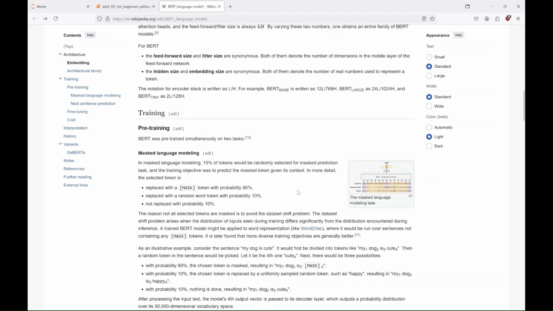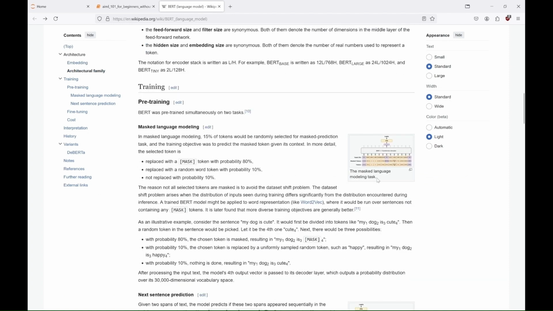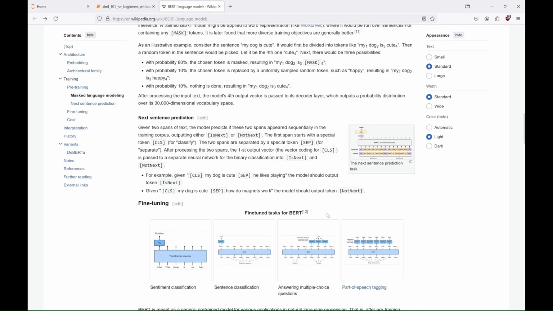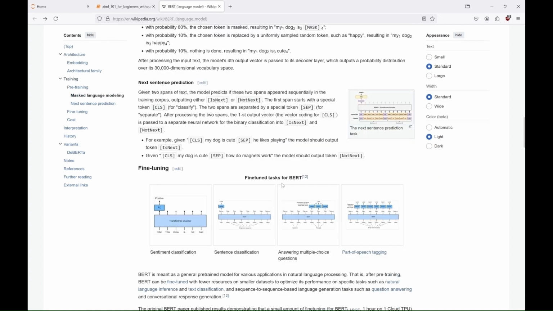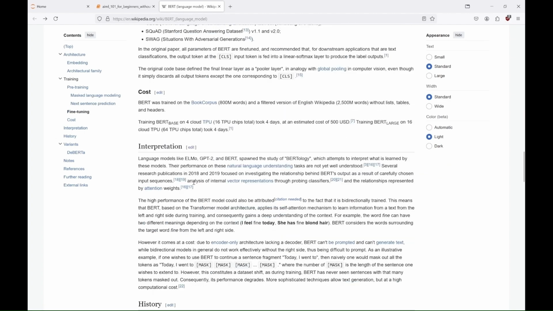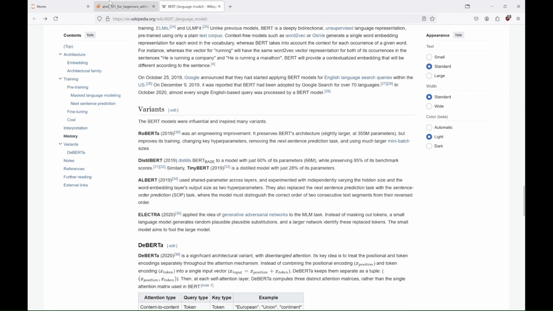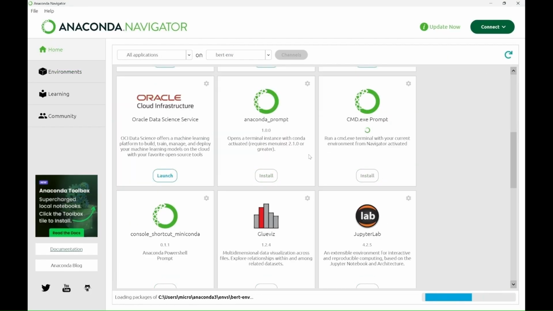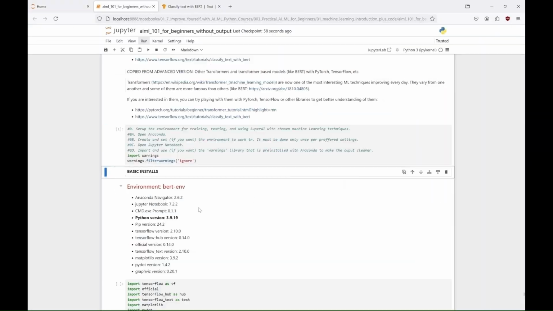While BERT was groundbreaking at the time, newer models built thanks to it and using transformer architecture, like the GPT family from OpenAI, Claude from Anthropic, Llama from Meta, and Gemini from Google have since advanced the field, improving efficiency, scalability, and versatility. Although not as revolutionary today, its impact on AI and NLP remains significant. We'll use here an example from TensorFlow's site, and because this example is quite old we'll have to use TensorFlow version 2.10, and Python version 3.9.